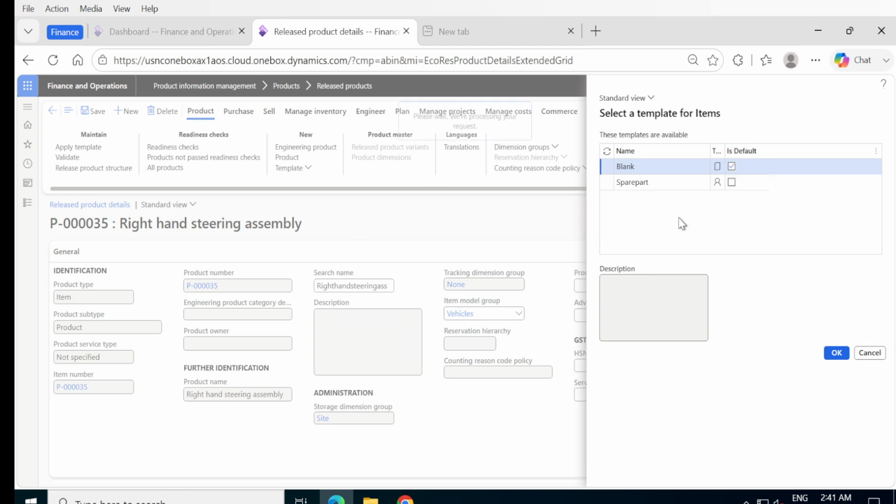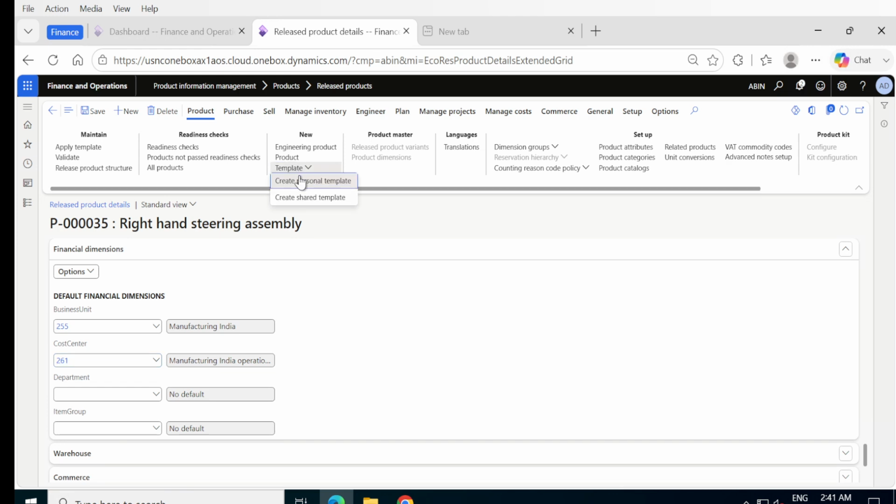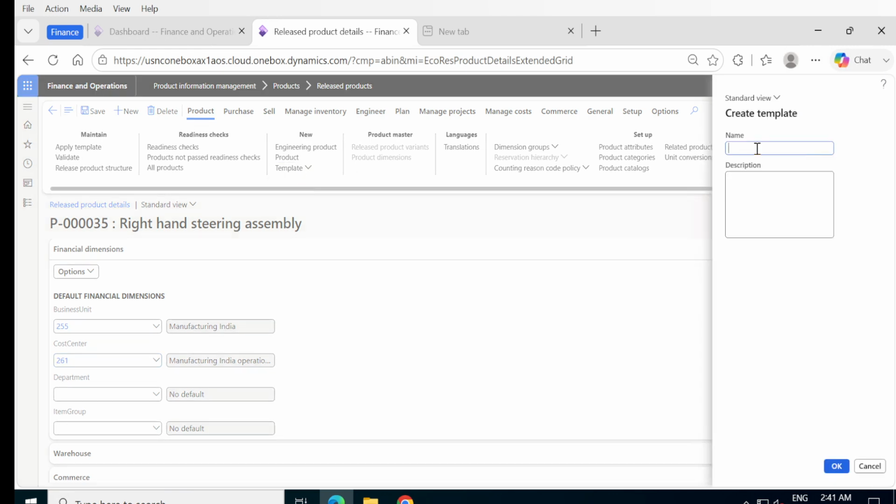I'm going to create a template so that I can apply all the information I entered for this product to the other components. This is the HC configuration template.